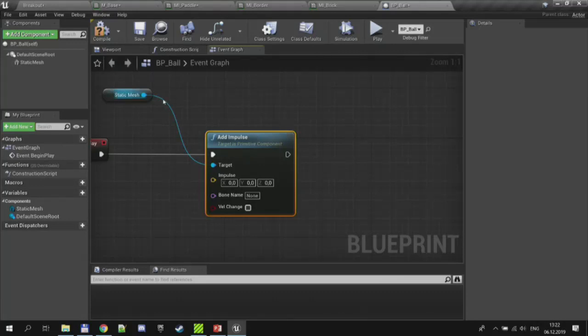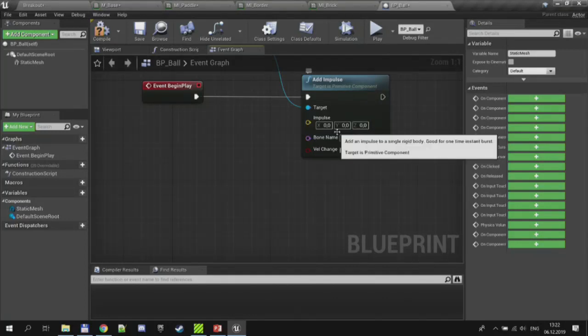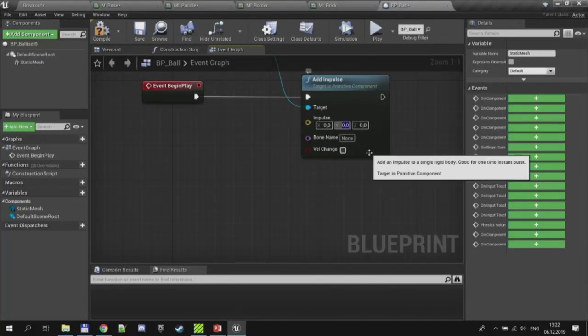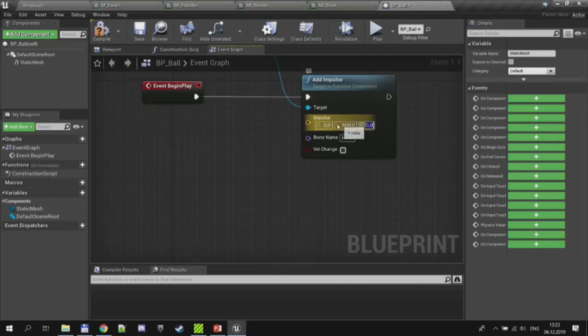Okay, but what I want to do is just add this impulse, and here are values. So this is a vector. You know what a vector is? Basically, it is giving me a position or a strength, or it's just a definition from 0 to this position. So if I would give an impulse, let's try to make this ball go diagonal in one direction. And that's something you have to figure out sometimes, especially with physics. Let's do 500 on X and 500 on Y. And that might be different for you.